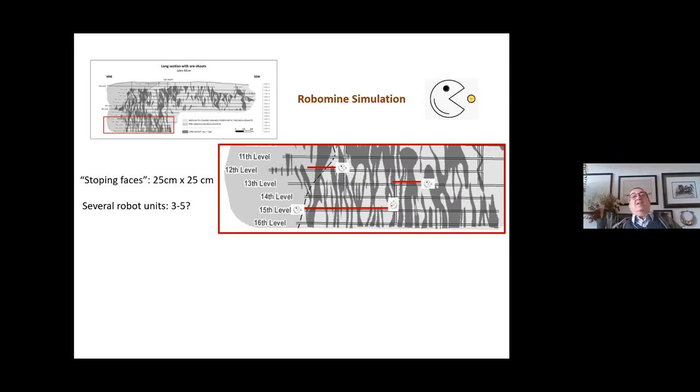You can always think, well, there are details that would need to be dealt with, especially if you would progress from the bottom to the top, or from the top to the bottom, using such a machine. That would need to be clarified. But the idea is that, okay, let us assume you would mine a face of 25 by 25 meters, and here we are talking about small-scale mining, really.